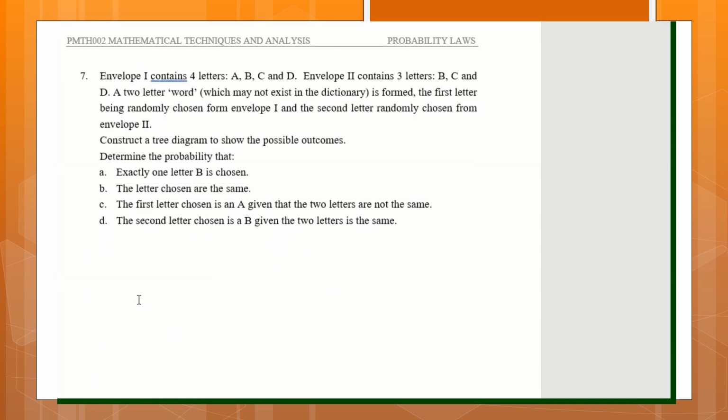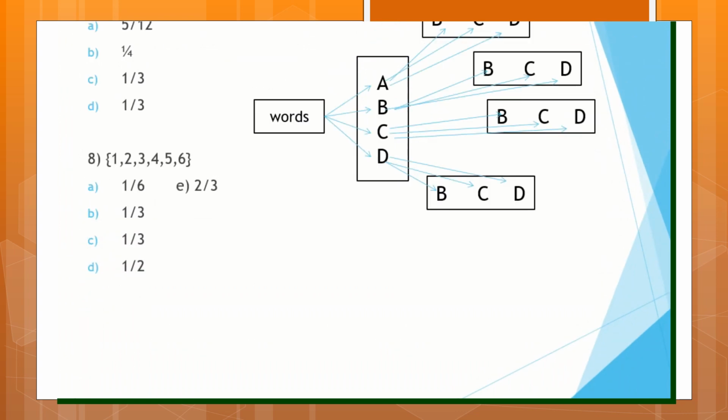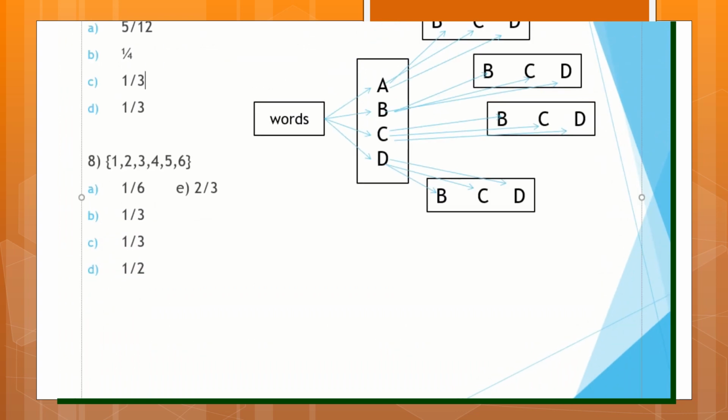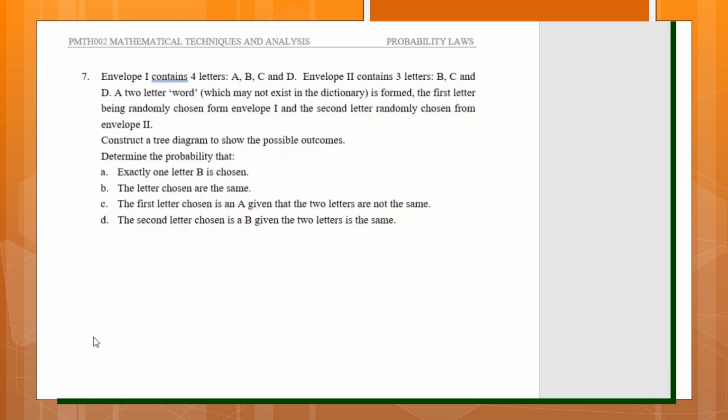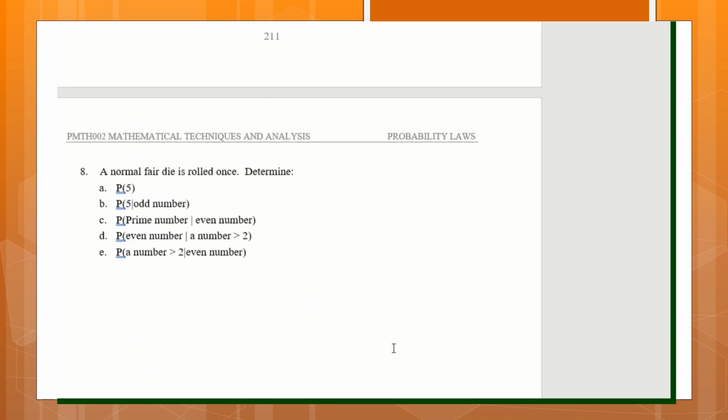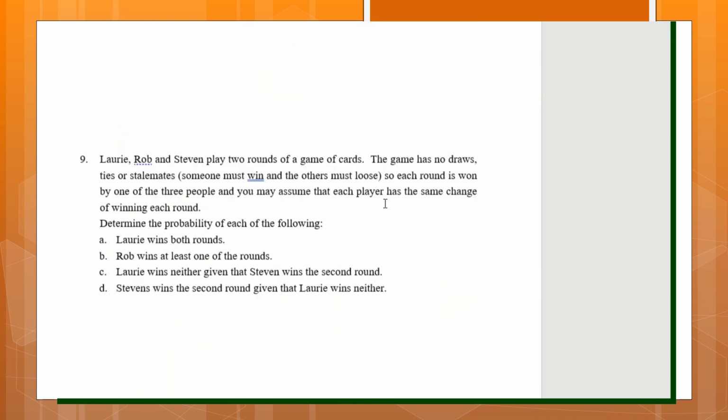Then you have question 7, which I have put down here. Basically, that's the working for you. That's the diagram. Let me see if I can bring this a little lower. Okay, yes, that's the lowest I can do, okay? Then question 8, again here, the sample space is already there. That's the answers. All right, question 8 is the die again, so it's very much similar.